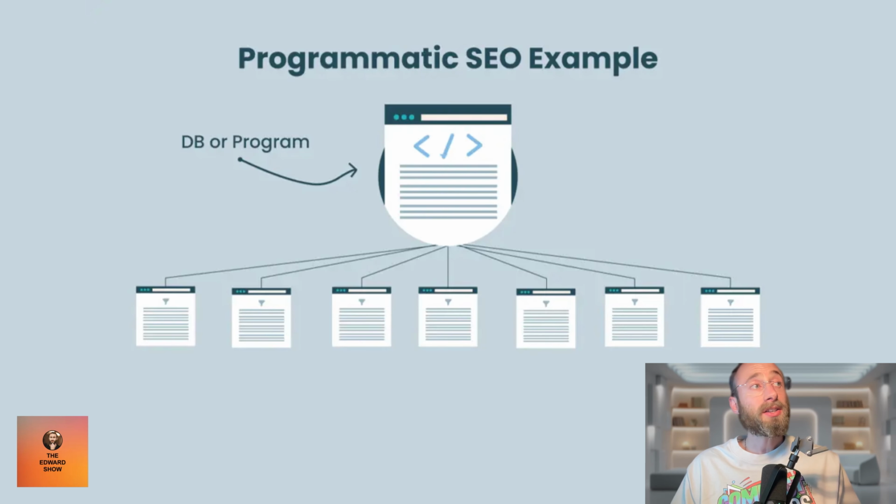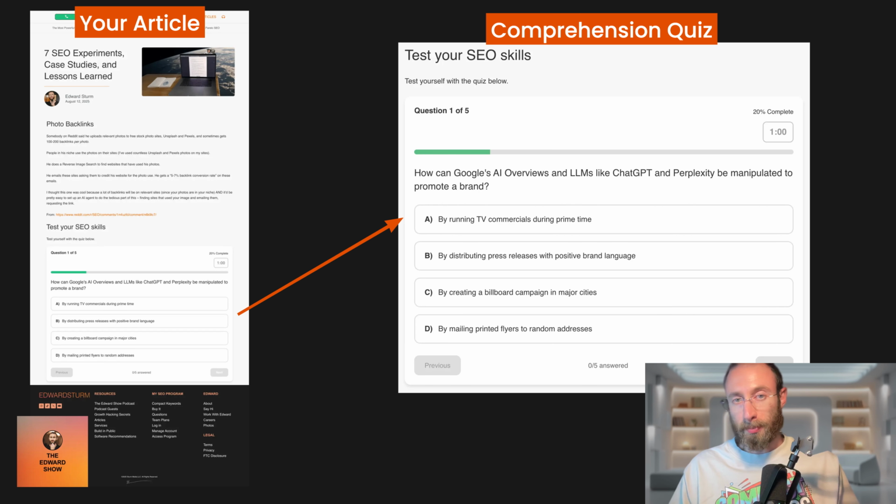So I'm going to give you 3 levels of how to do this. It is such a great little thing and it's fun to do too. I had a lot of fun with it. Level 1, very simple. At the end of your blog post, at the end of your article, and honestly, if you're doing programmatic SEO, you can even just have AI generate this with the right prompts. But level 1 is at the end of your article, you have a comprehension quiz.